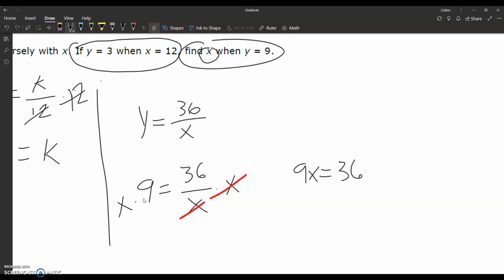So be careful. The tempting thing will be to multiply both sides by 9 or multiply both sides by 36 or divide both sides by 36, whatever. But if you go through this process and you set the problem up the right way, you won't have to think about how you do it. You just go through this same process each time. Multiply by the denominator, then you're left with a simple equation you can solve. Divide both sides by 9, and you get x equals 36 divided by 9, which is 4.